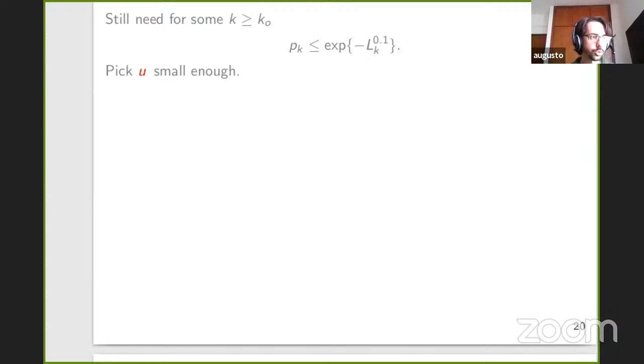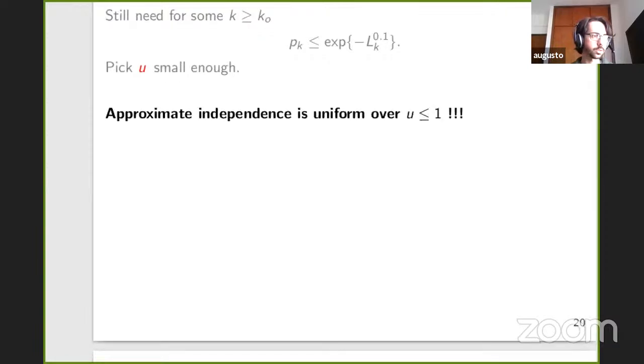So now we choose the intensity of the Poisson point process small. Remember, we need a parameter to drive to zero. So we choose the intensity of the rain. If it's small enough, then PK0 is smaller than, not exponential, sorry, this is a typo, then LK0 to the minus 8. So the induction works.